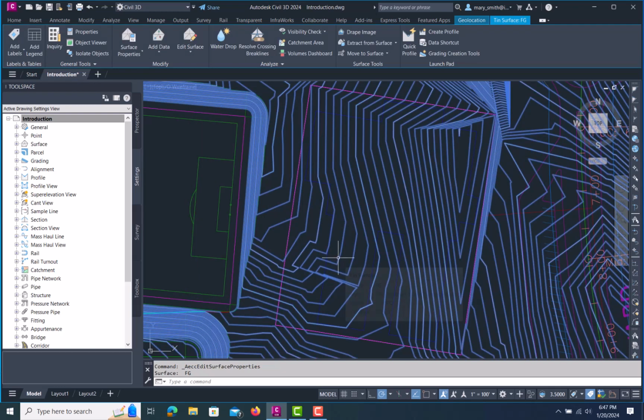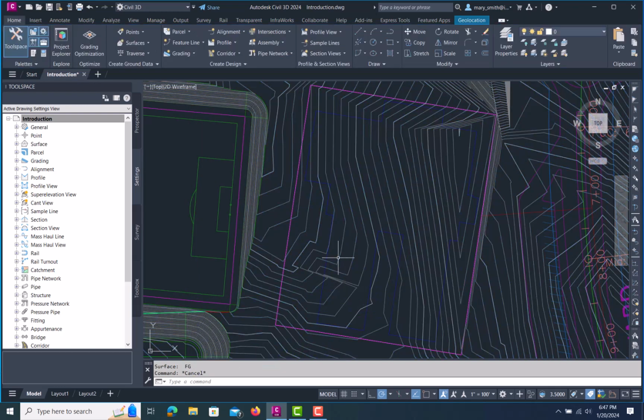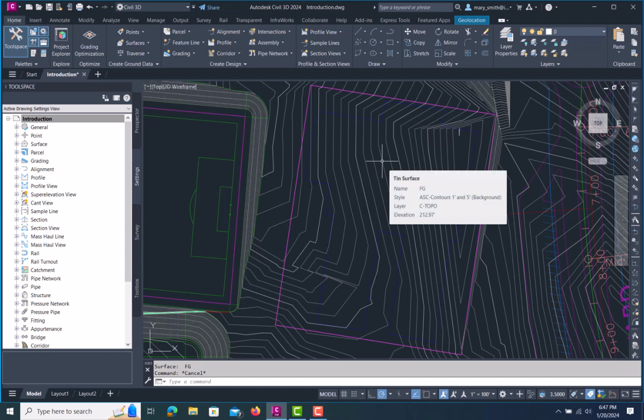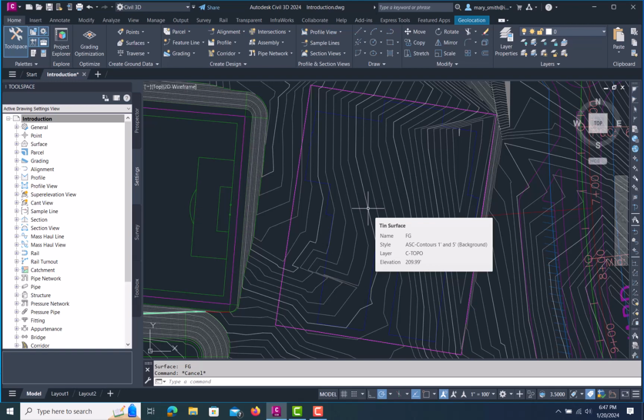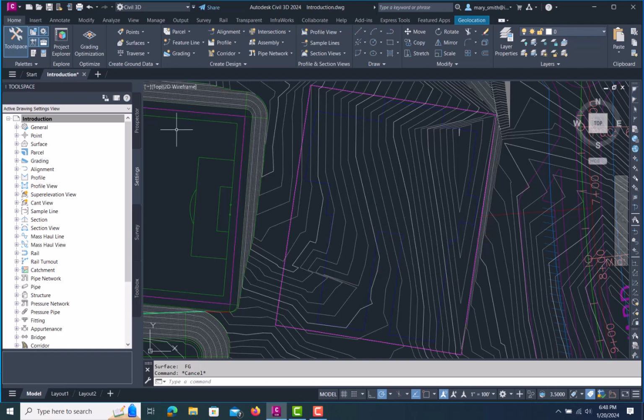And now I have many more contour lines. I'm going to hit Escape to unselect them. And now my contour lines, my minor contour lines, are representing changes in elevation of 1 foot. The bold, lighter lines are representing changes of 5 foot or more. And if we hover over any one of them with our cursor, you'll see we get this pop-up that tells us exactly what the style is, what the surface is, and what the elevation is for the point that I'm hovering over.